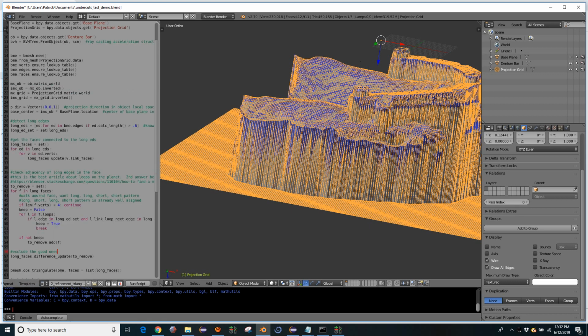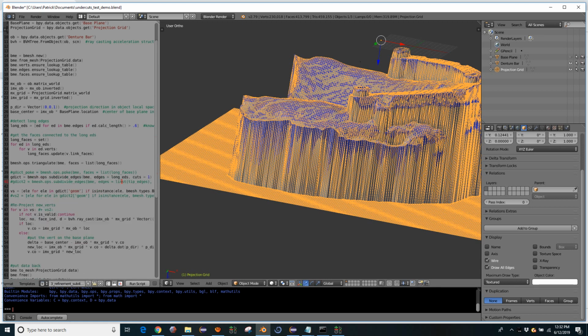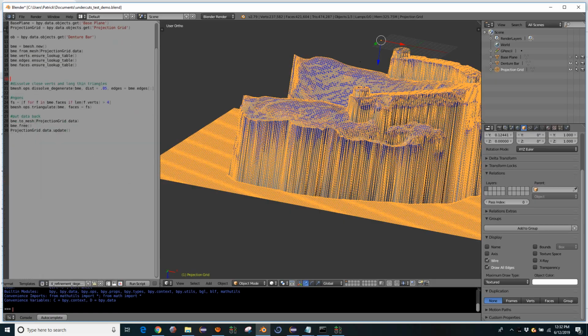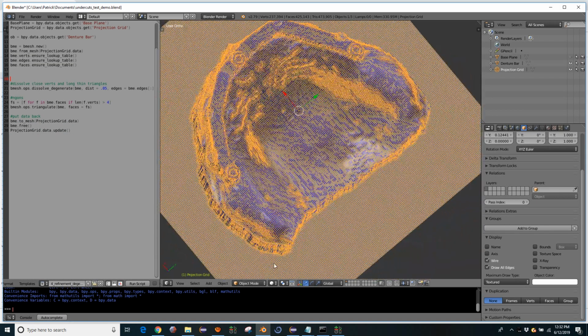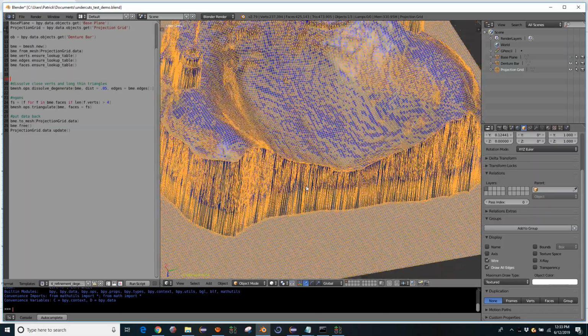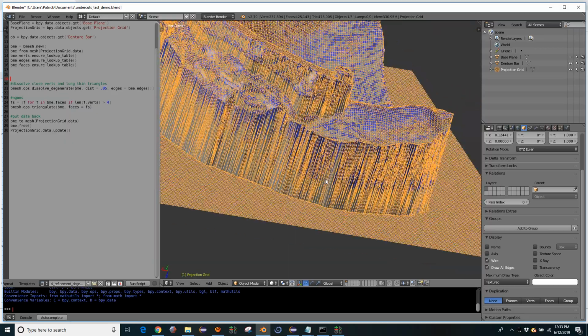Then we will repeat the triangulation, subdivide and project, and remove degenerate. You can see the good thing here is that we're not adding data anywhere outside of the area of interest, so the model size starts to stay fairly constant.